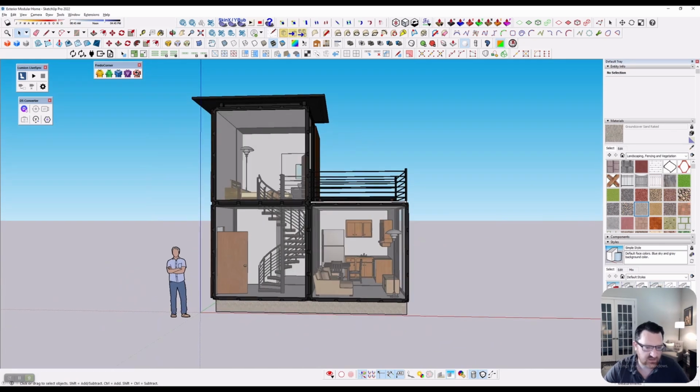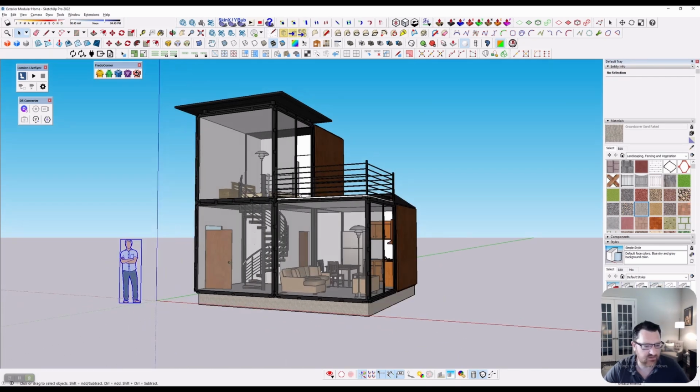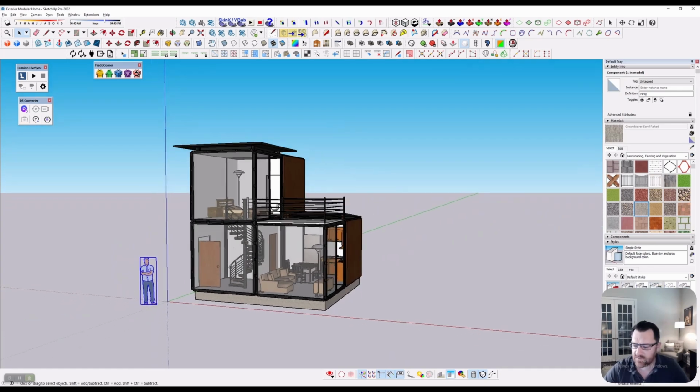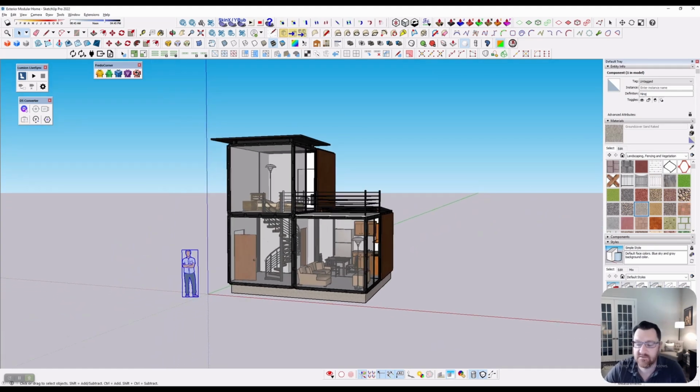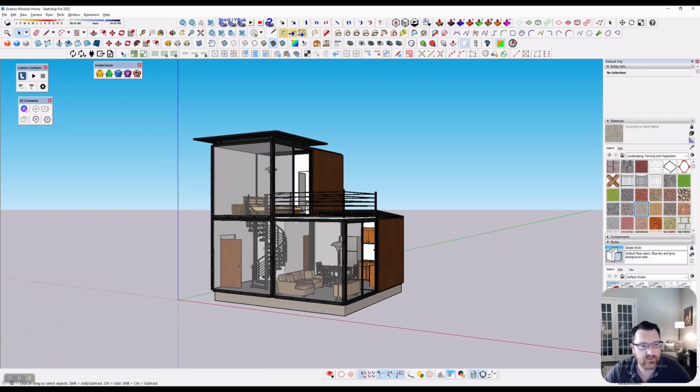Now, just checking our scale, make sure everything is good in comparison to our scale model. And once we're happy with that, we can go ahead and delete the scale model. Now, in order to get this over to Twinmotion, I am going to use the Datasmith exporter. You can get this from the Twinmotion website. You'll have to download it and install it.